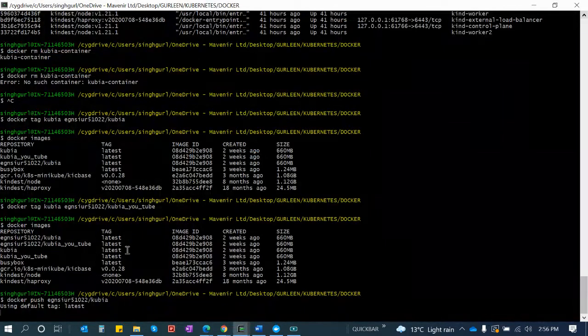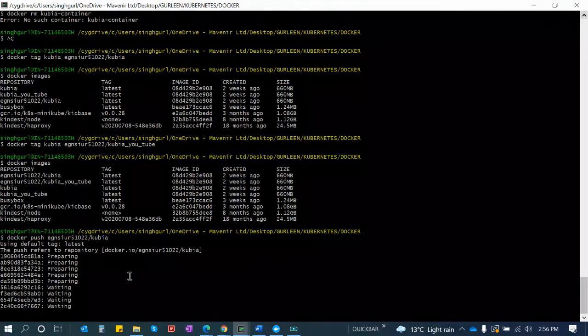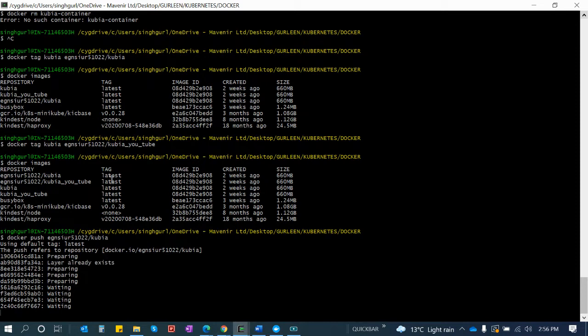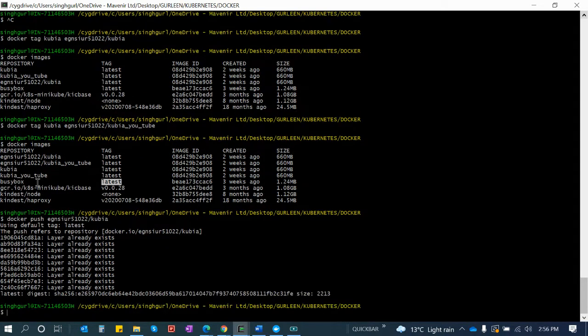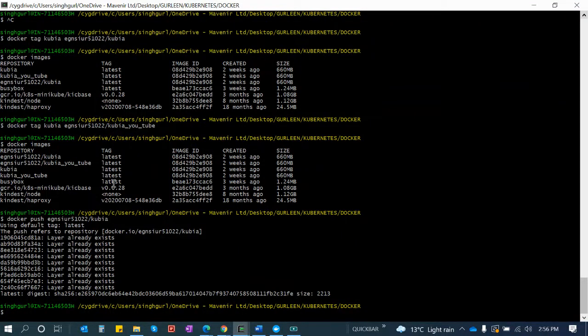Also, the concept of a tag is like, if you have multiple versions of the same image, like here busybox is saying latest, but what if I have another version of busybox, then with a tag I can define that version, like I can say busybox and define the version like 7 8 9. So that's the actual concept of tagging an image.